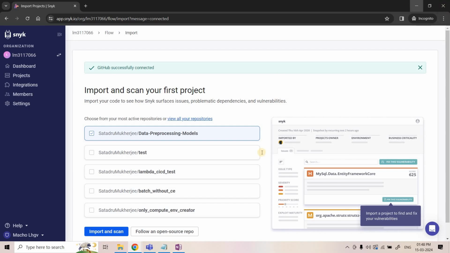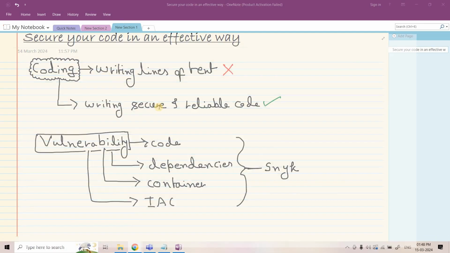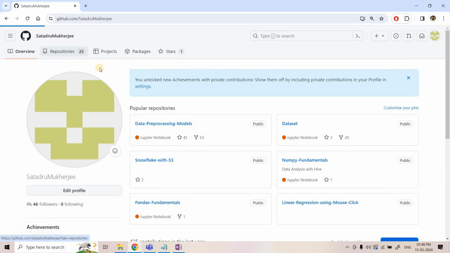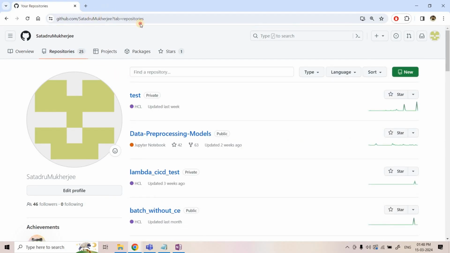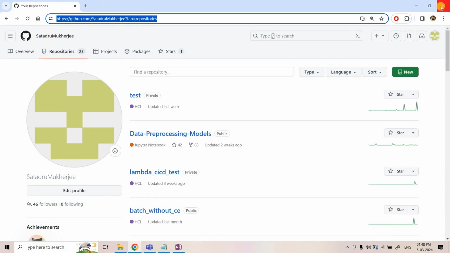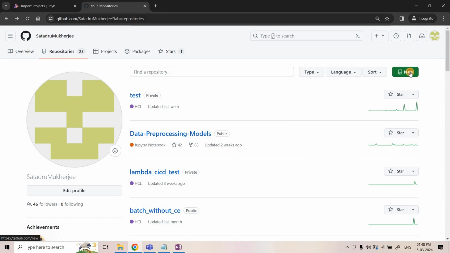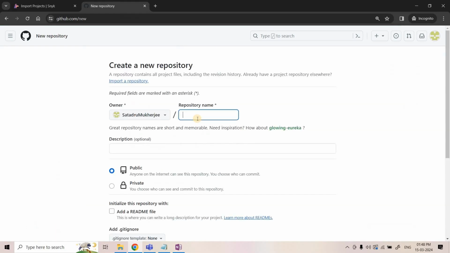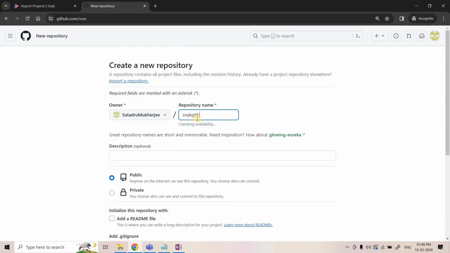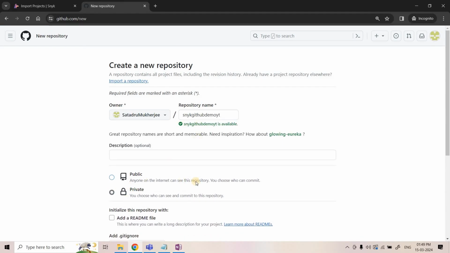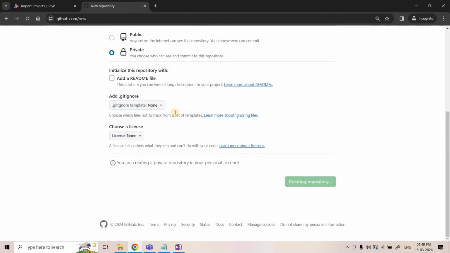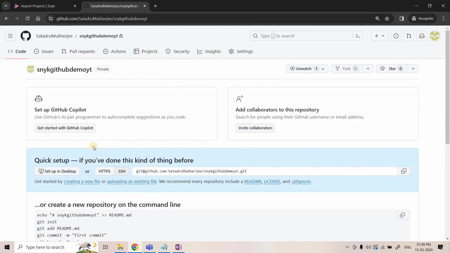Okay. So here what I will do, I will go to GitHub and I'll be creating a new repository for this demo. Or maybe what I'll do, I'll open this GitHub in the same incognito window for ease of reference. And here now I will create a new repository. So click on new, Snyk GitHub demo YT. This is the name. I can keep this particular repository private and I'll create this repository. Okay, cool. Up to this, I hope it is very simple.